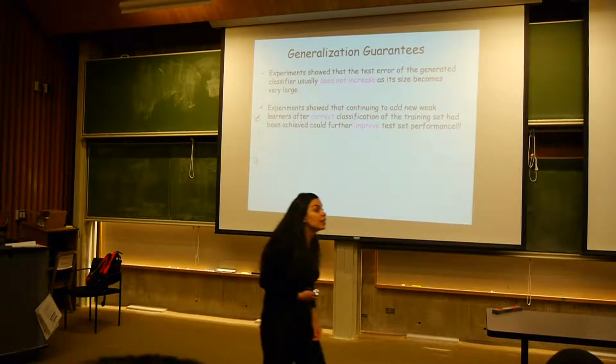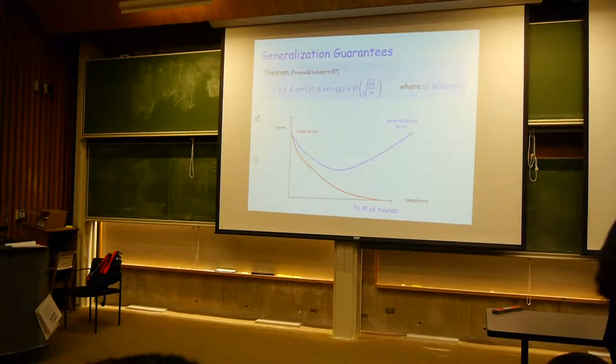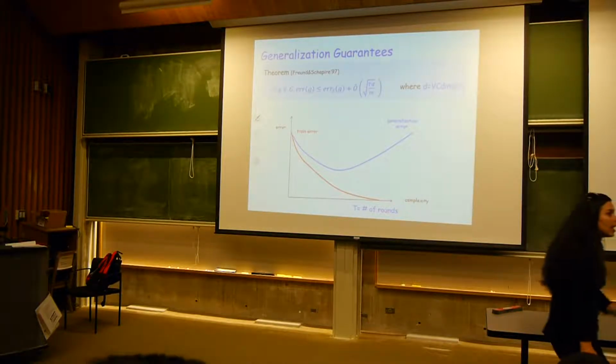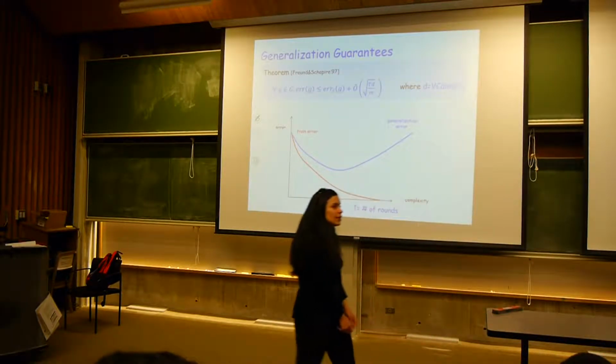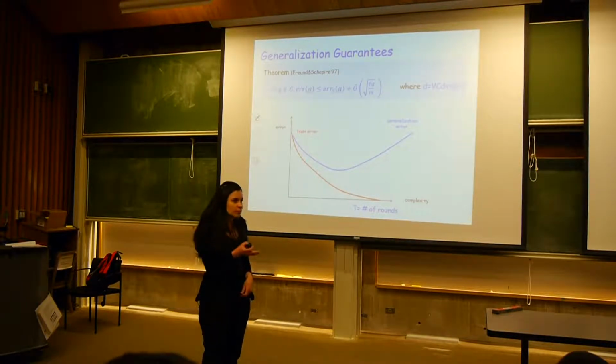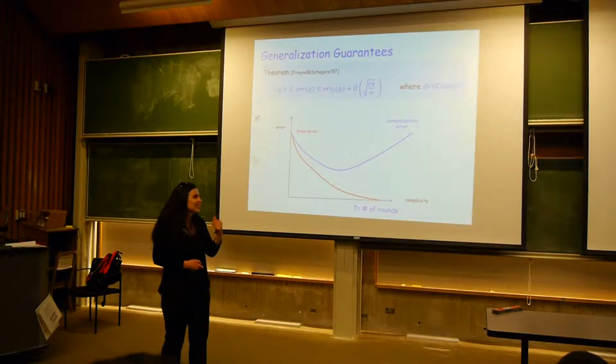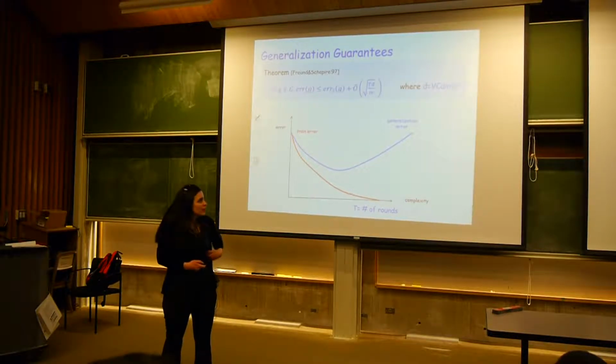Yes? What's M? M is the number of training samples. Okay. When I described AdaBoost, I said I have an input and a set of training examples of size M, fixed. So it's the number of training samples. I think we consistently use M as the number of training samples. Of course, please ask questions, to make sure that we are on the same page.